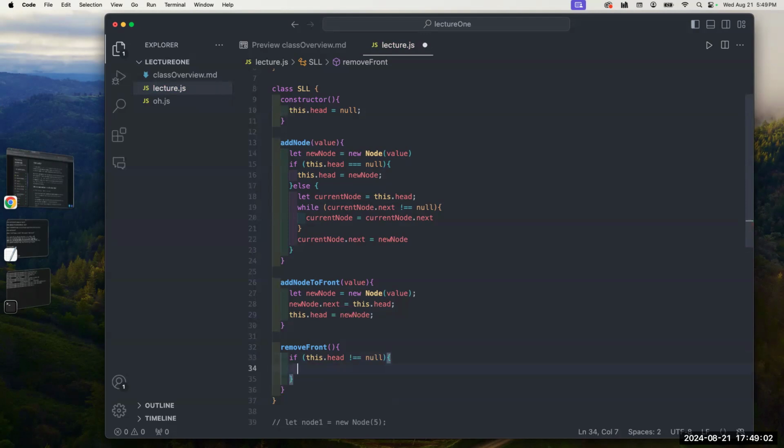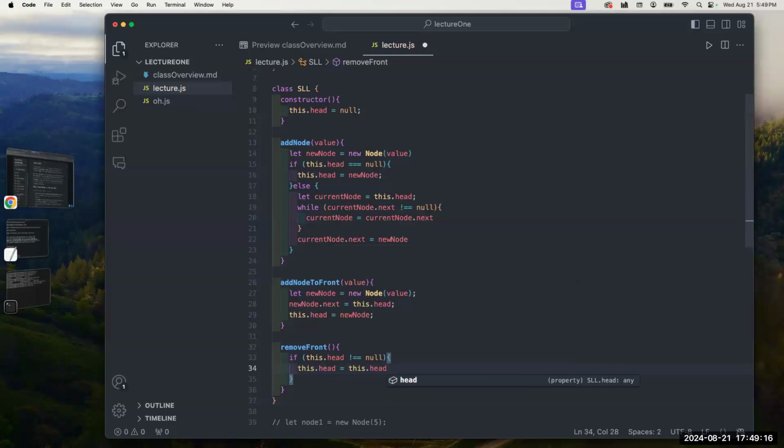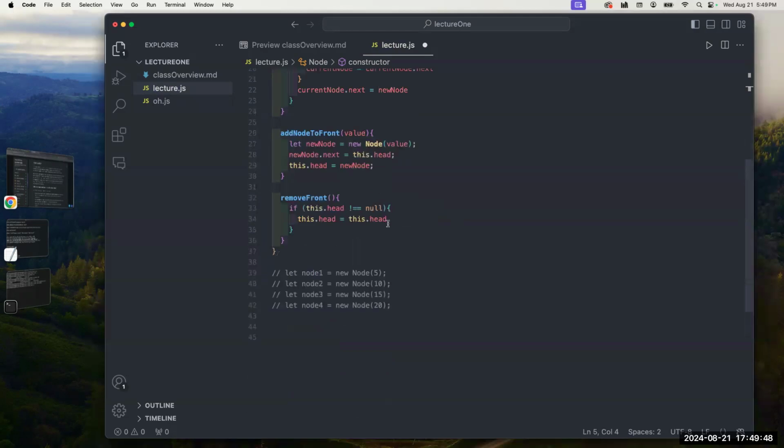If it's not null, meaning that there's a value there, then all I have to say is this dot head equals this dot head... And if you guys remember back from Python, we did the users with bank accounts assignment, and we learned about something called a chain method, right? Where we could chain methods together or dive into different parts of a class. So my head represents a node, because my head is this entire node. And this node has properties, and it has two properties, dot data and dot next. So I can say this dot head is this dot head dot next.